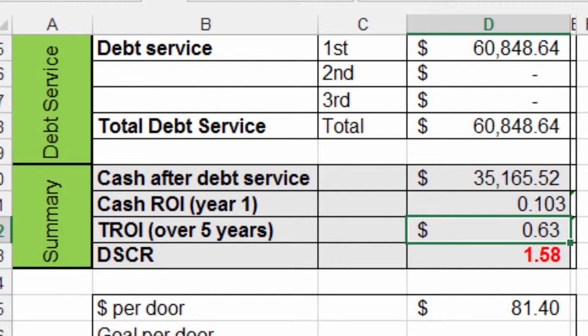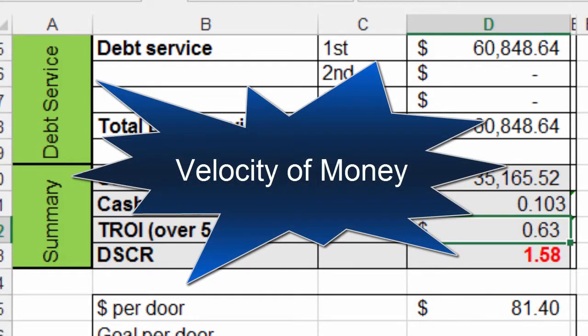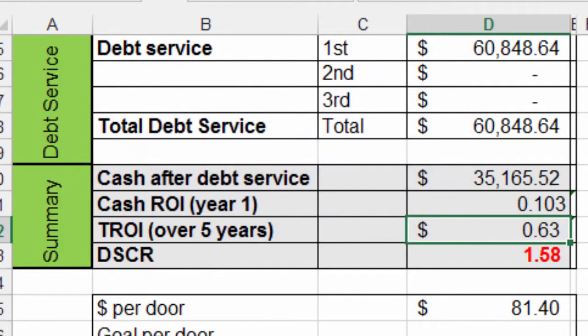And finally, the amortization. This is basically the amount in which we would have paid down the debt on the property at the end of the 5 years. And in our current business model, we work hard to try and get all our investors' money back within that time frame, putting you in a situation where you are still invested in our project, but without having any of your own cash invested. So basically earning infinite returns. So for this specific case, the TROI is 63%, which is a 13% return per year.